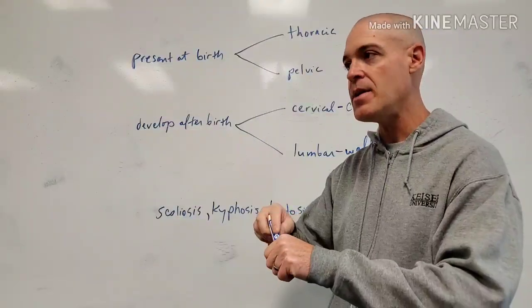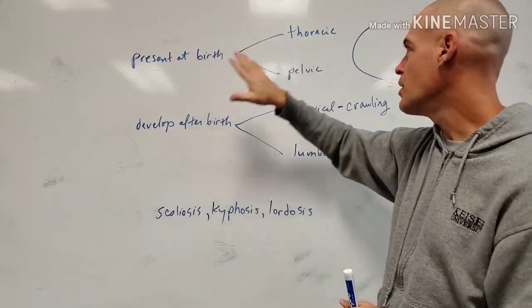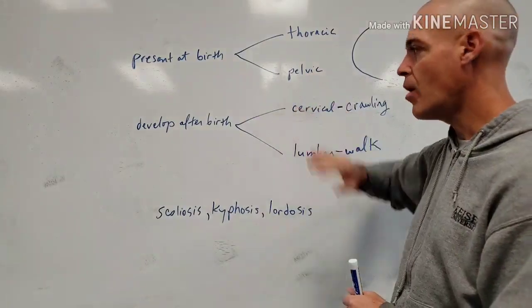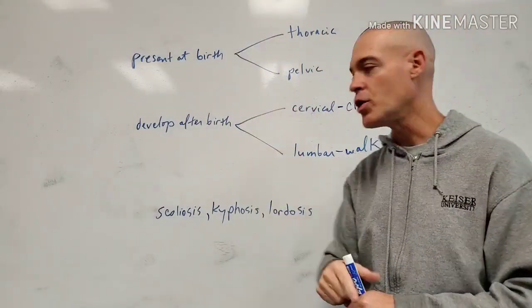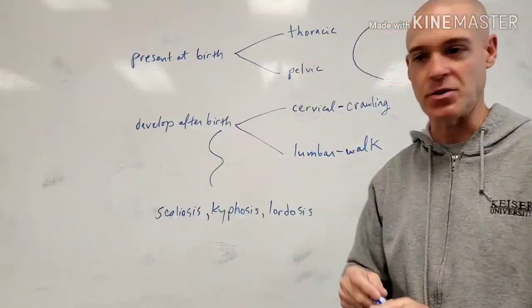So in order, once the baby is walking, they will have a cervical curve first, then a thoracic, then a lumbar, then a pelvic. So it goes in that order, which, of course, gives us an S curve. Of course, it doesn't look like that, but you get the picture, right?